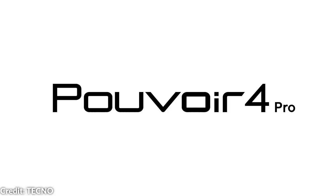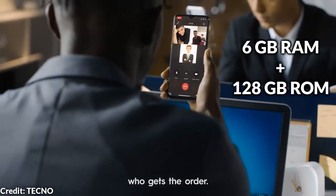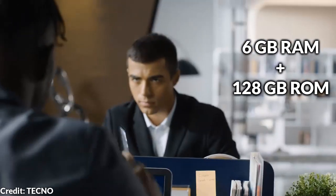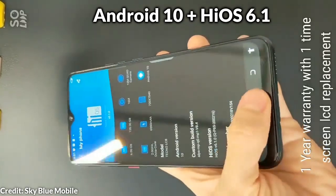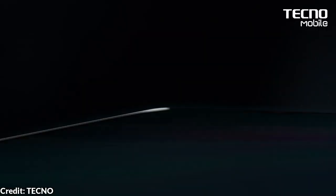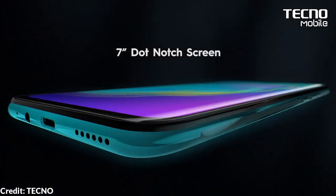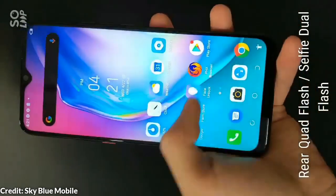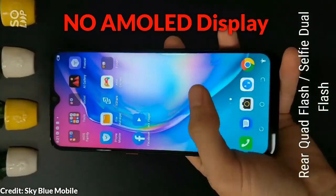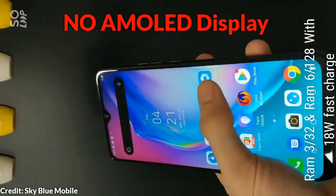The Pulvoir 4 Pro, on the other hand, is the big boy in the house. With its large 6GB RAM and expansive 128GB storage, which is more than enough to enjoy a faster experience with Android 10 and HiOS 6.1 user interface upgrades. It also has a massive 7-inch HD Plus LCD display which gives a cinematic entertainment experience when consuming media content. But why would Tecno remove the vibrant and gorgeous AMOLED HD Plus display which could have further increased the monster battery lifetime?